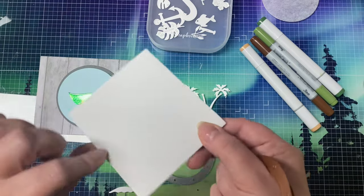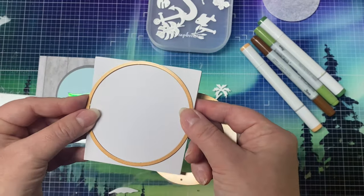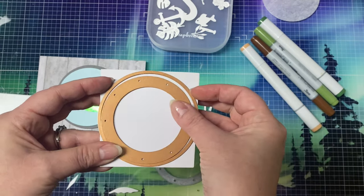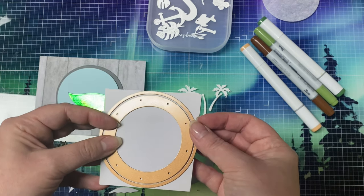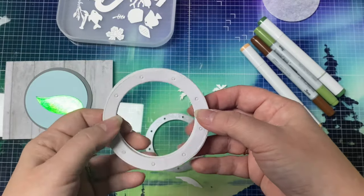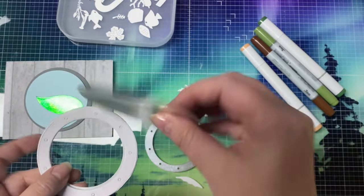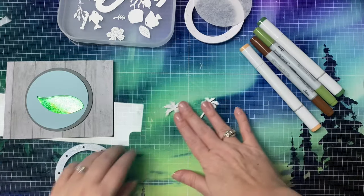In order to lift the porthole up off of the card so that the shaker bits can move around, I'm using a scrap piece of double-sided adhesive foam that just so happens to be the exact size I need to cut out this circle. I'm using the smaller of the two circles and the porthole die and running this through my Spellbinders Platinum 6 die cutting machine — it cut it out perfectly. I also cut a circle out of some acetate using that smaller circle, and I'm going to keep the tissue on it so that I can see it — I tend to misplace those if I don't.